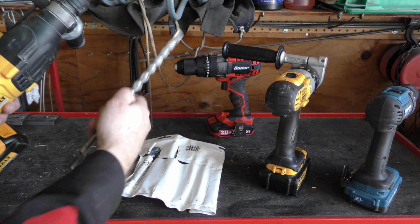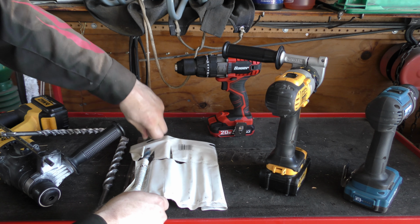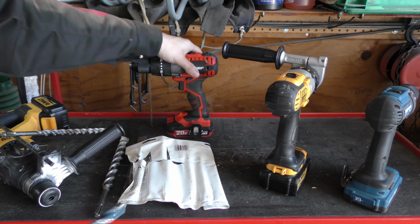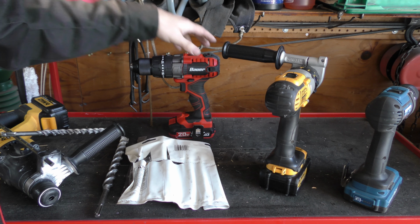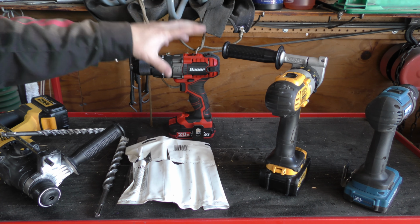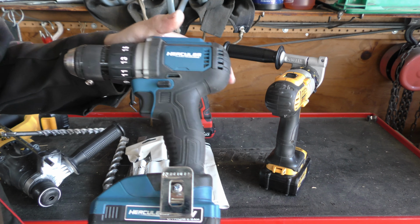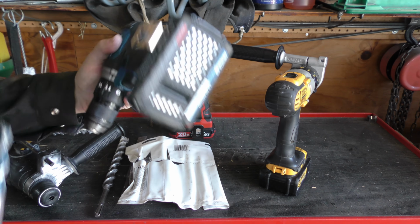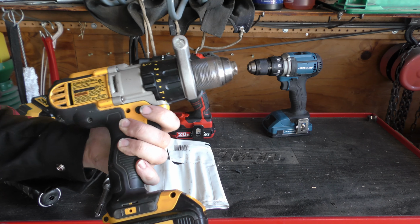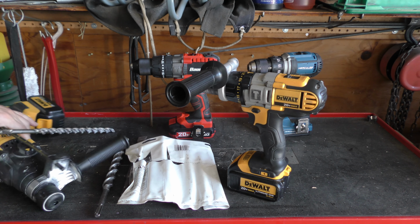For this test here, I'm going to use, I believe this is 5/8, yes, 5/8. And then for my DeWalt here, I'm not even going to bother trying the Bauer. Again, if you want to see this Bauer here as a hammer, this is the hammer drill version of the Bauer, which I would not recommend wasting the money on. If you want a Bauer, just get the regular version, like I did with the Hercules here. Hercules also makes a hammer drill version. I have not tried it, probably wouldn't recommend it, because again, you'll see why here. Even the DeWalt, which is, you know, everyone I think would agree, it's a good brand, still doesn't go as good as something like this.